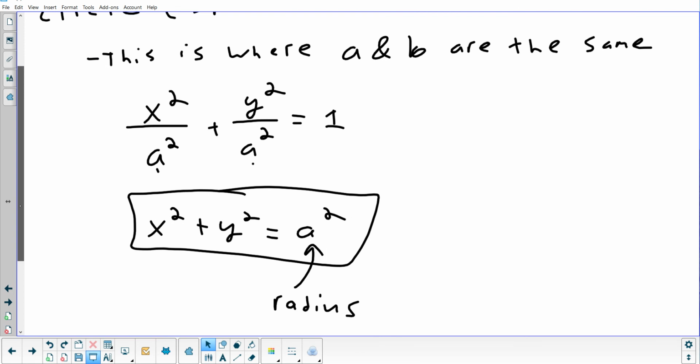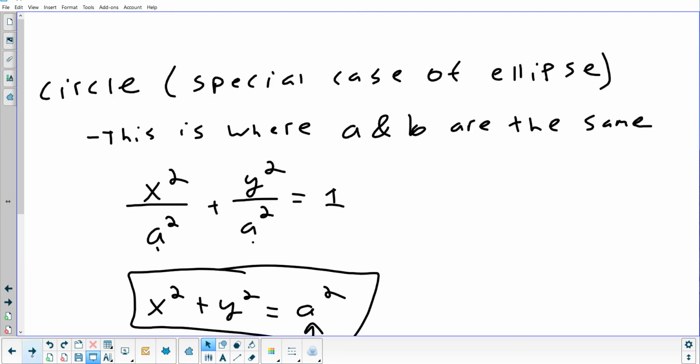Because it's a circle, there's a few different terms. You don't have a major and a minor axis in a circle. You don't have foci. The foci are kind of merged into a single point, and we just call it the center. You now have a diameter, but you don't really have that in an ellipse. And you have a radius, where you don't have that in an ellipse either. Any questions on the equation for a circle? All right.